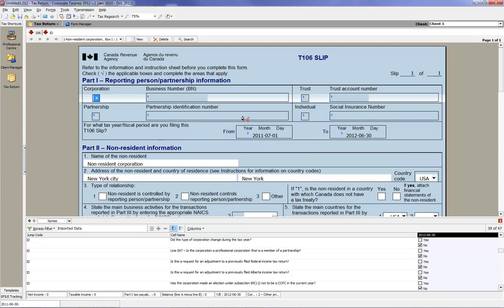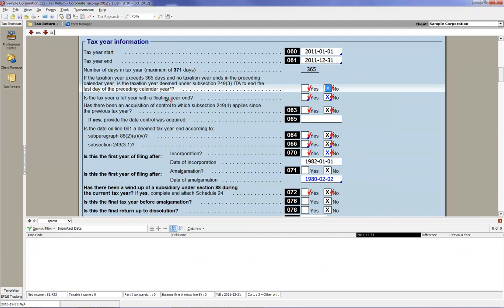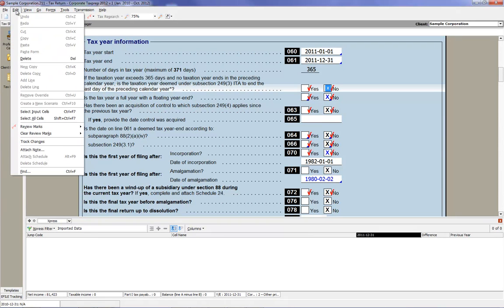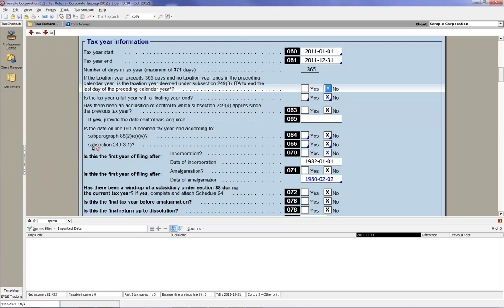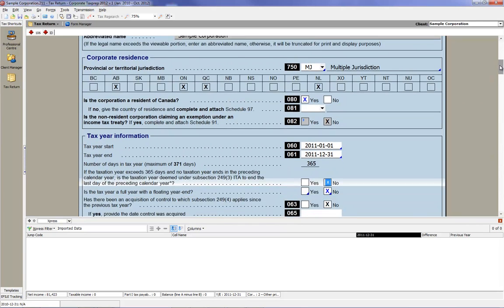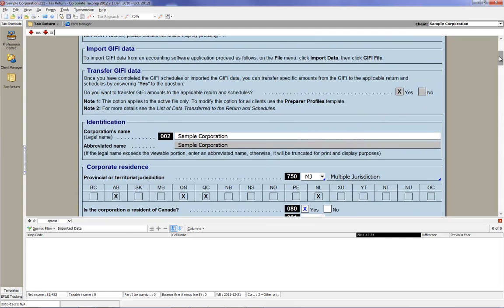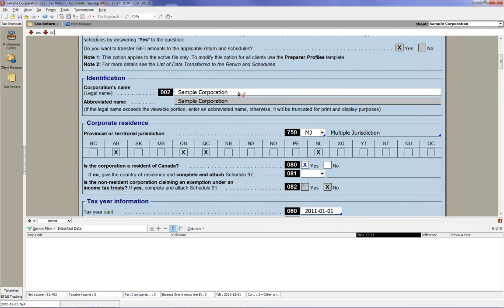Okay. Now, I also mentioned that as an alternative, if most of the data in the file is not going to be applicable, then there's another way to do it. So I'm just going to clear off those review marks. The command I just used took off all the review marks, and I'll show you another way to do it. In this case, we're going to take all of the data. We're just going to click off the parts we don't want to take.